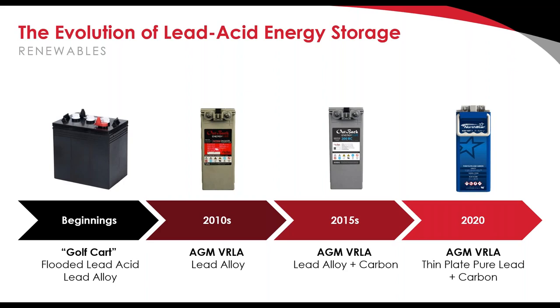Even recently, I still talk to people that have had these batteries for 10 plus years, and they're very happy with them. But they had some drawbacks because they do require a lot of maintenance. They're heavy, they take a lot of floor space because they have to be upright, and you have to jump from one place to the other to read their voltages and whatnot. So it's a big mess, but we've come a long way since then.